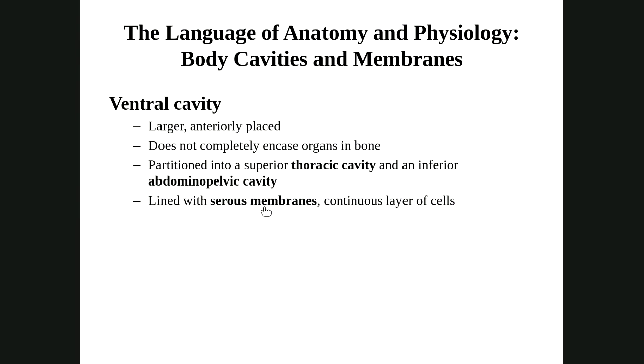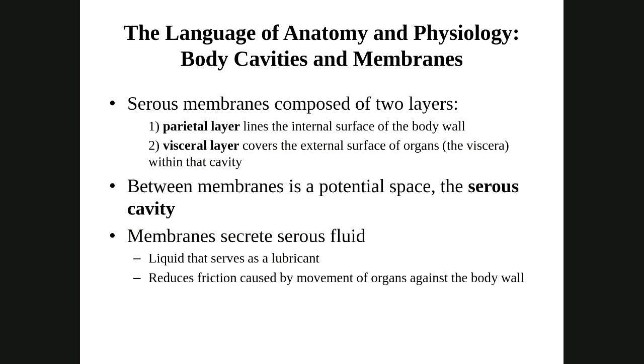Kind of like these meninges that we just talked about, there's slightly different linings in the ventral body cavity. The dorsal cavity evolved a little bit differently than the ventral cavity. It even uses different fluid back there. It uses cerebrospinal fluid, not blood. And so that's one reason that we have this separation. When we're looking at these membranes, we're going to talk about a visceral layer and a parietal layer.